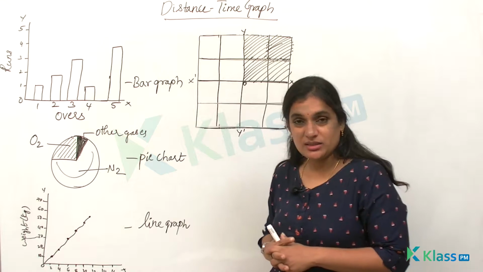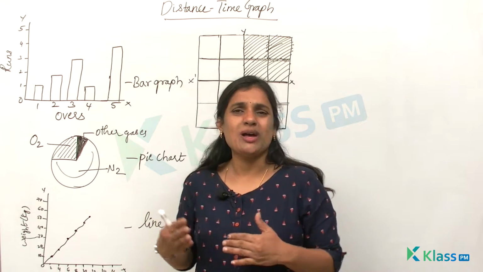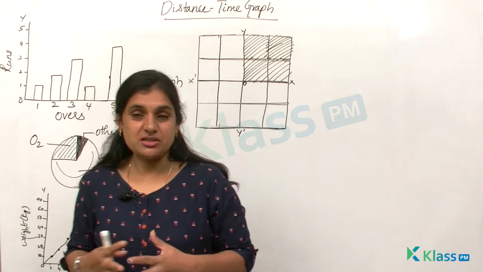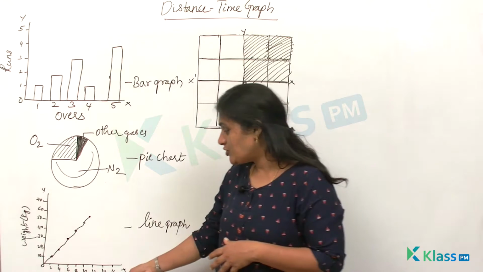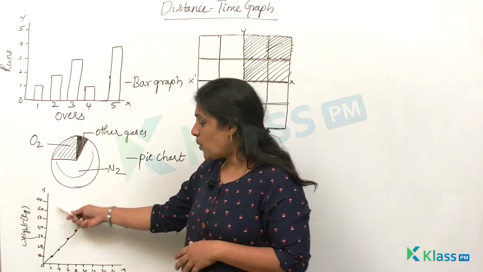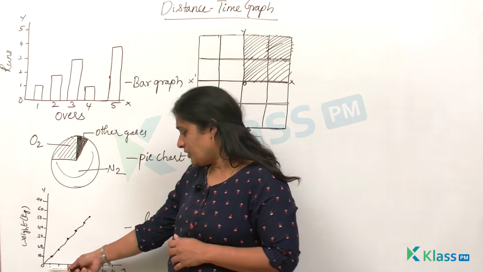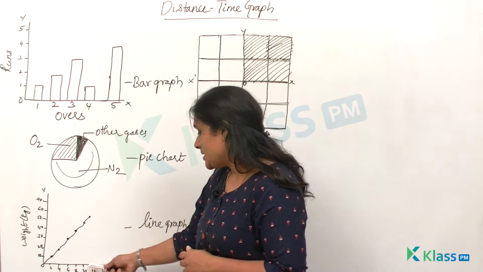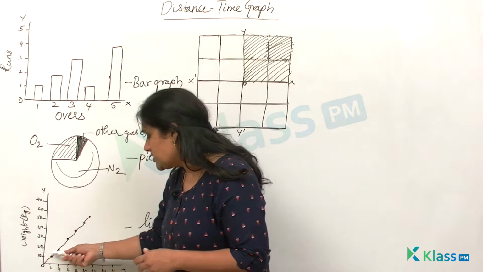Then we'll proceed to the next type of graph, which helps us know about our age. Sometimes we discuss that by the age of 12 or 13 I was so many kgs, or by the age of 15 I had put on 50 kgs or so. How do you represent this weight according to your age? That also can be represented in the form of a graph. When you look at this graph, the x-axis is taken as age in years, and on the y-axis we have taken the weight of the body in kg. At the age of 2, the boy is 10 kg, say. At the age of 4, the boy has increased to 20. At the age of 8, it is almost 30. This is how you can represent age and weight using a graphical presentation.